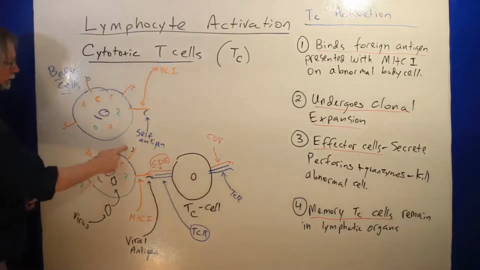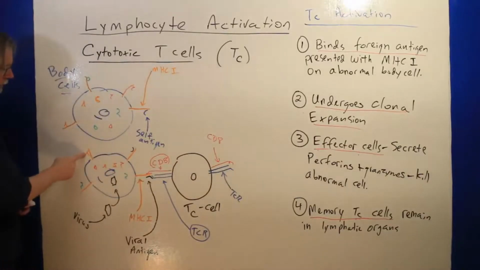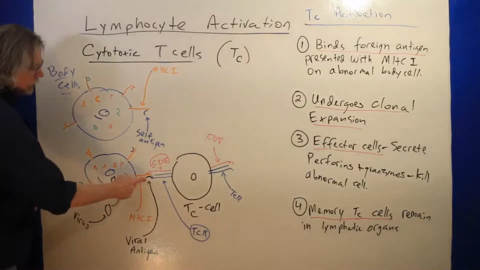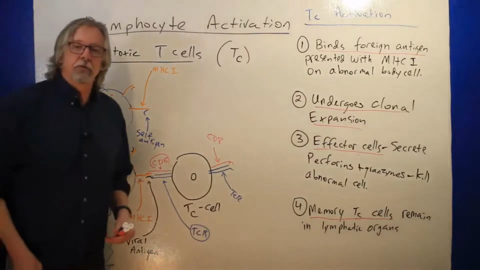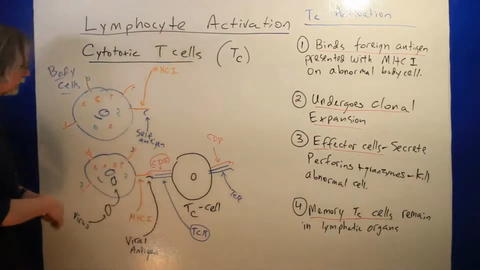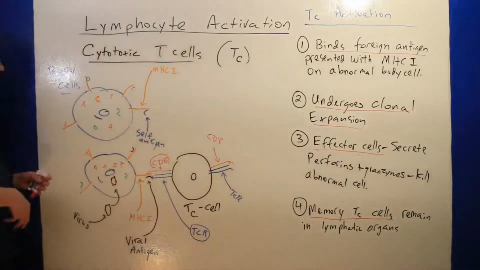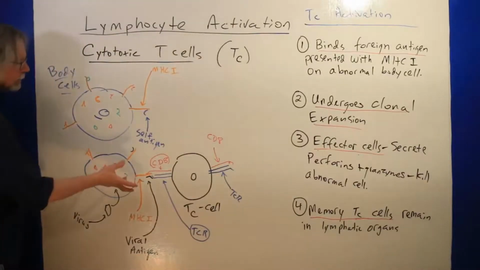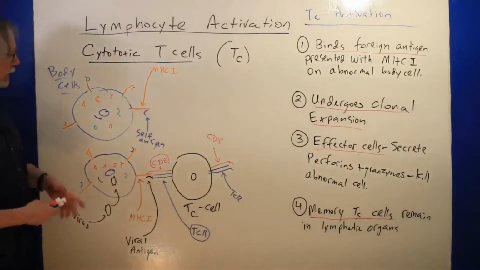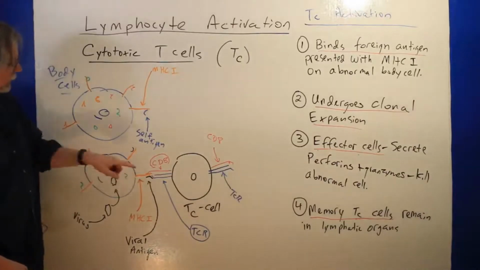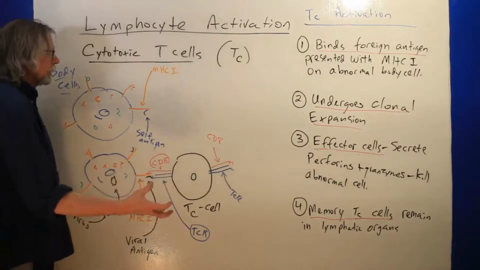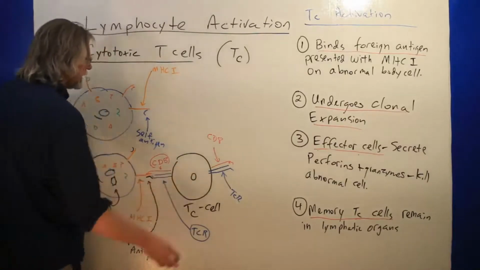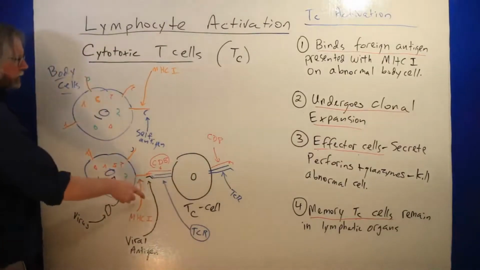It's going to take pieces of what's inside of it and stick them on the surface along with MHC1. So it has a lot of normal self-antigens on its surface, but it also is going to be showing some viral antigen. This is not going to kill the viruses. They're going to be replicating really rapidly, but some of them will get broken down and coupled with MHC1 and put on the surface. Well, if along comes a cytotoxic T cell, it can recognize this combination.